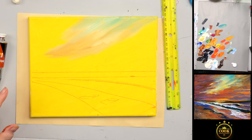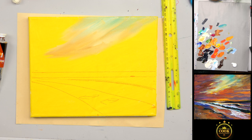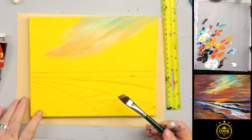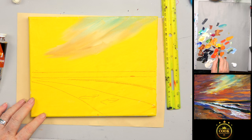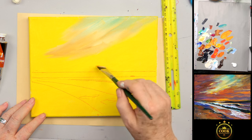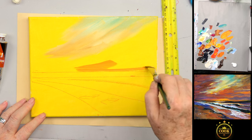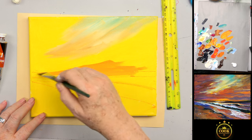It is, because what's happened is that we're going over bright yellow, all right? Now, because that will really make a nice reflective surface. Now, I want to come along here with cad yellow medium and cad red medium and make sort of an orange color. And I want to come along here on my skyline. I think I'm coming down this far here like that.